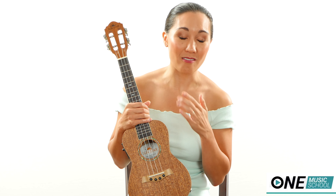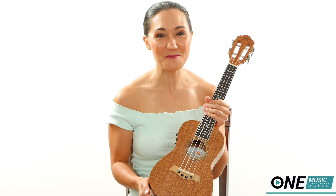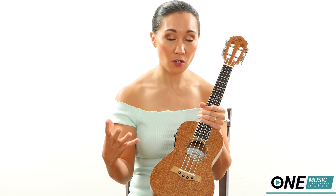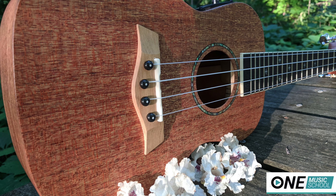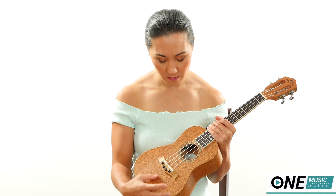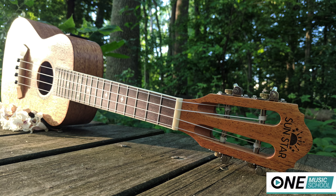The one that I keep reaching for is this one — I love the mahogany. I love the way it looks, the way it feels. Wow, it smells pretty amazing too! I do love the spruce and the acacia; I think they play well and they're beautiful. But I think this mahogany is a beautiful marriage between the bright tone of the spruce and the depth of the acacia — I just overall love it. I also love it for filming because it has a matte finish. I love glossy finishes but they create weird reflections on camera, so the matte is great. The design is simple but very classy; it just feels like everything flows and it doesn't feel like a Christmas tree with too many decorations.